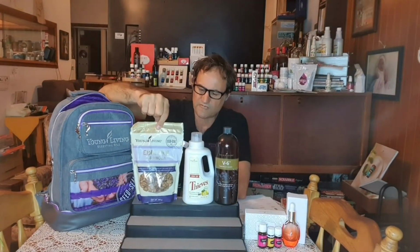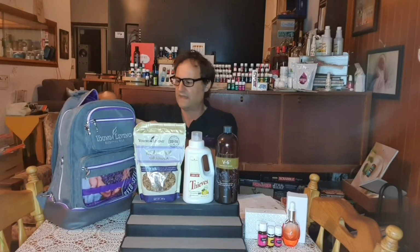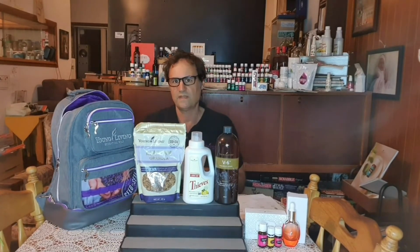Now, one of the other things I got was some einkorn granola. This is a beautiful tasting product. It's got Ninja wolfberries in it. There's no added colors, preservatives, or artificial flavors. It's not high in fructose corn syrups, it's made with whole grain, and it's a vegan recipe. Now, einkorn is a type of grain that is not a hybridized wheat product. I'm not talking about people with celiac, but people with an intolerance to gluten, which most people actually do have some intolerance to. Einkorn is an ancient grain, so it doesn't have that large amount of gluten that you would find in other similar products.